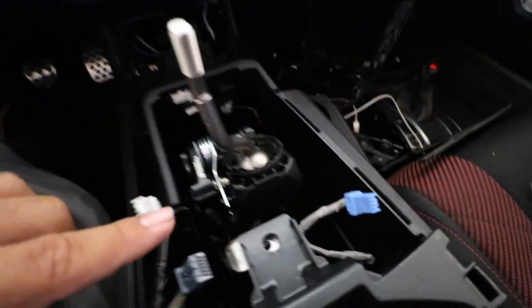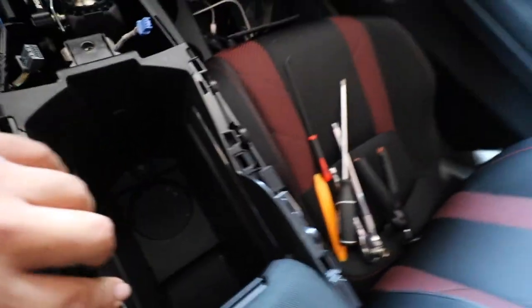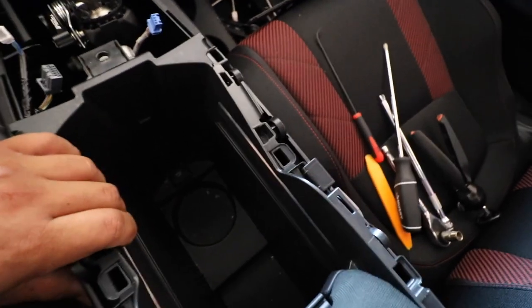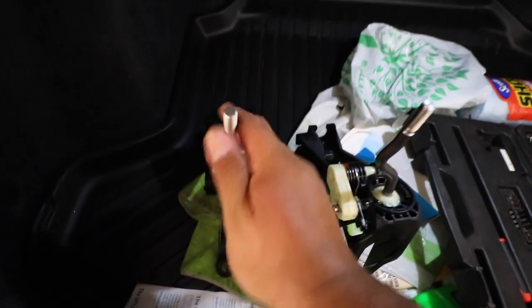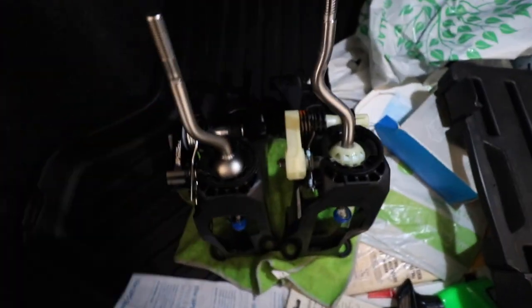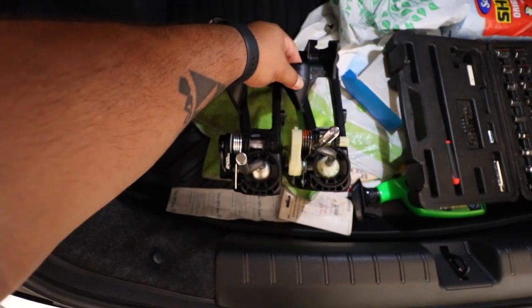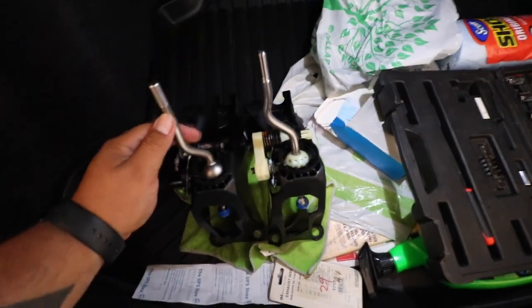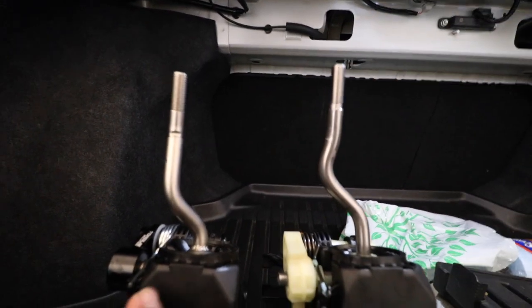I already took the liberty of taking everything out - this only took like five minutes to get to this point. I already took the bolts out, now I'm just going to take the one in the back and then this whole thing comes off. So I ended up getting it out - Type R OEM versus Torque Solution. When you put them both in third, right on top of each other, you can already see which one is shorter. The left one's in third, right one's in third - this is a huge difference. It sits lower. Look at the thread - this one's slightly higher than that one, so that's why this one's technically a short shifter.